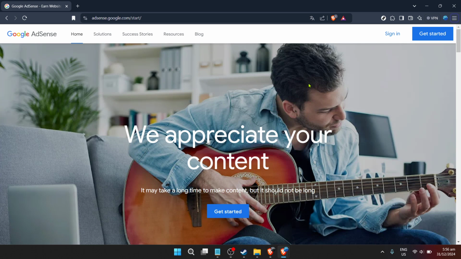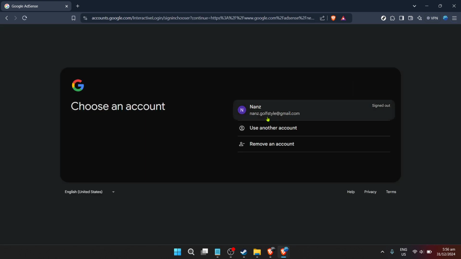Whether you're looking to redesign your site, transition to a different advertising network, or have any other reason for removing AdSense, you're in the right place. Let's begin by visiting the Google AdSense website. This is your starting point for any changes related to your AdSense account. The URL you're looking for is adsense.google.com/start.